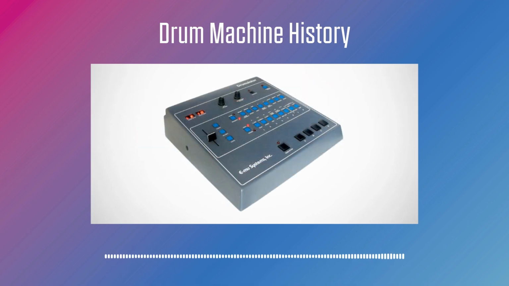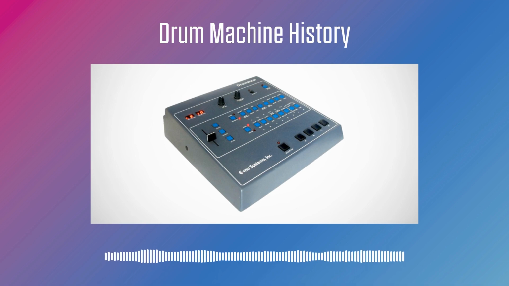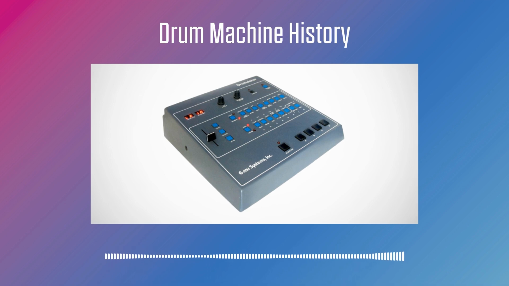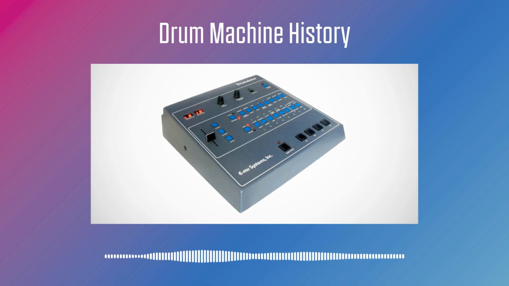E-mu are a company well known for their association with the art of sampling, starting with their Emulator series from 1981. But they also used this expertise to make a sample-based drum machine, the Drumulator, in 1983, the first sub-$1,000 option. It came with 12 sounds held on EEPROM chips and was extremely successful, selling maybe as many as 10,000 units. Like the Linn LM1, the Drumulator's EEPROM chips could be swapped out for third-party sounds, and the precursor company to Digidesign, DigiDrums, released a sample set called Rock Drums.